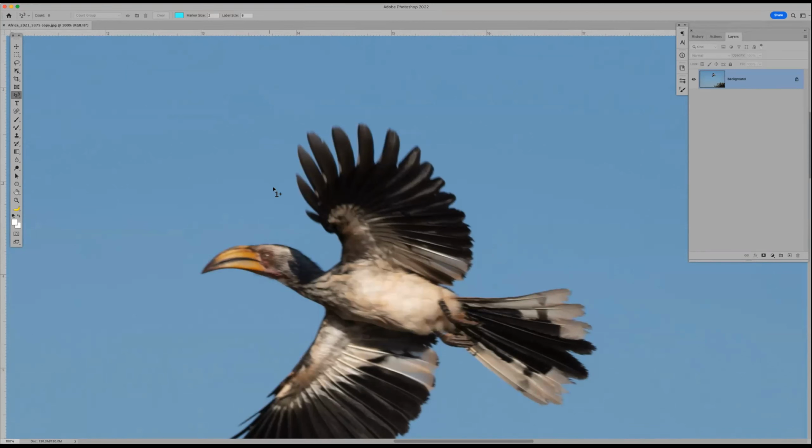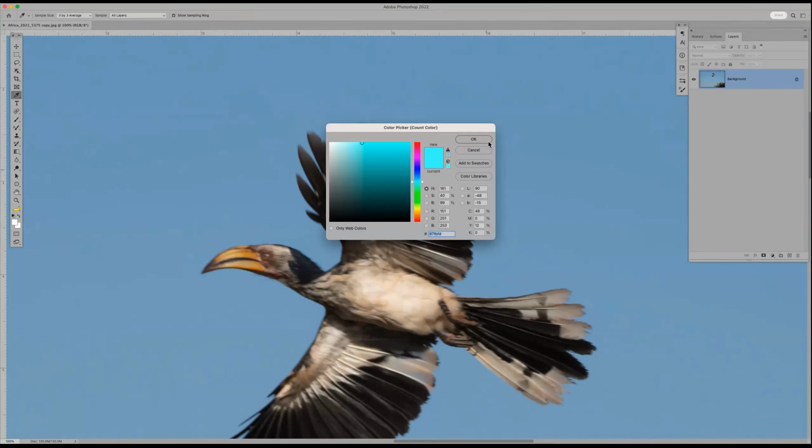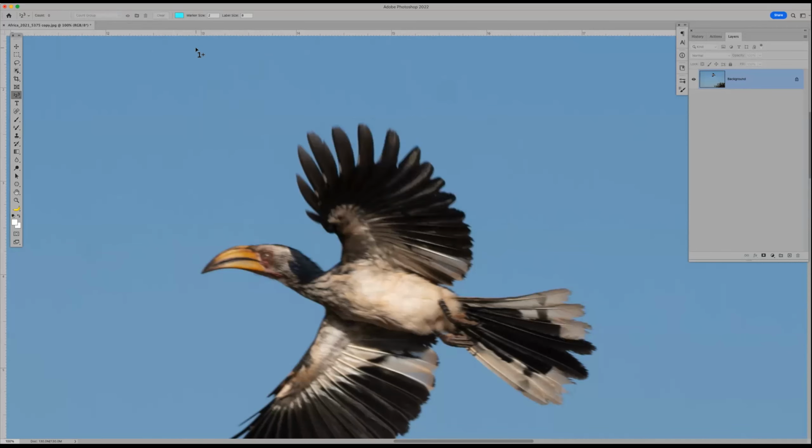Well, let's say I wanted to count all these feathers that he has here. I just click on the count tool. I can change the color of the count. I'm going to leave it like it is because that's the default colors. No big deal. And marker size and label size, you can change those as well, but we'll just start here on the first feather and click on it, and it goes 1. Click on it again, 2, 3, 4, 5, 6, 7.